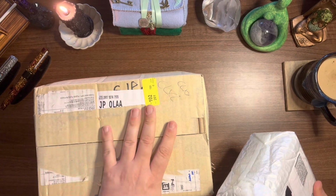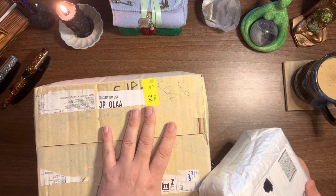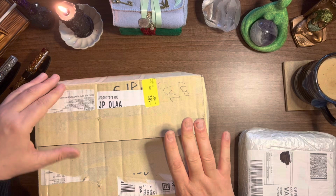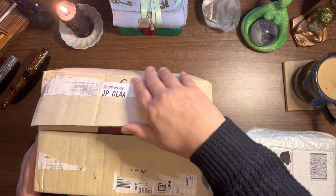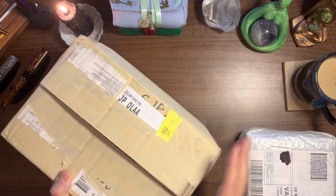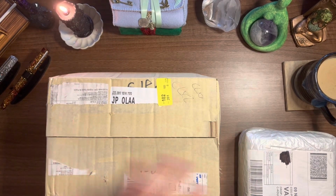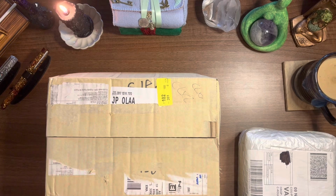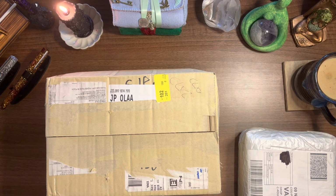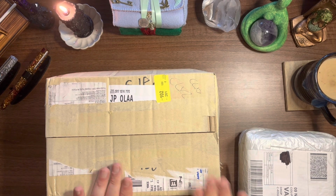Yesterday I was out for the day and I got a call from FedEx to say they'd attempted a delivery. I knew what this was, it was coming from Bangkok. I've taken the address labels off. As you can see, it's still attached, so I've not had a look in this yet. So I went this morning, 8 a.m., first thing, to collect it before the chaos of the city traffic starts a few days before Christmas.